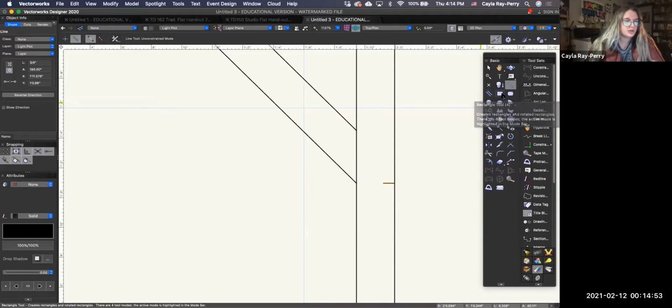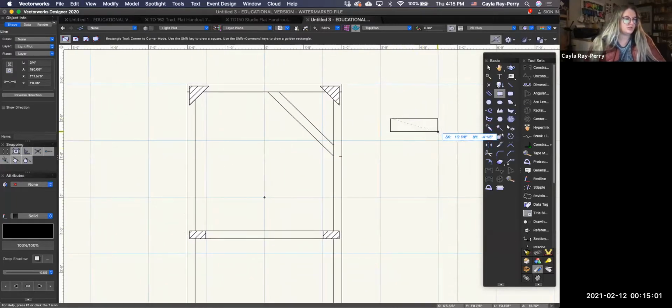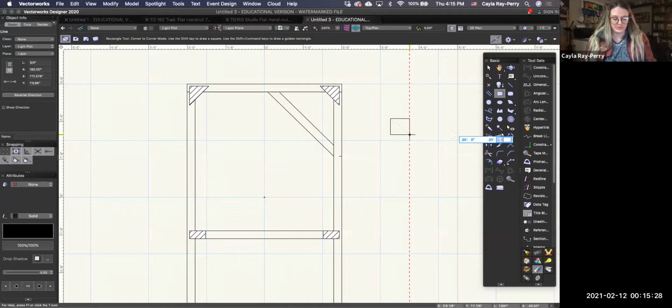Okay, use my rectangle tool. Alrighty, I'm going to pull it out and we're going to do the same size strap that we did down below for our toggle, right? So our X length is going to be 6 inches, and our Y is going to be 2.5 inches. Enter.